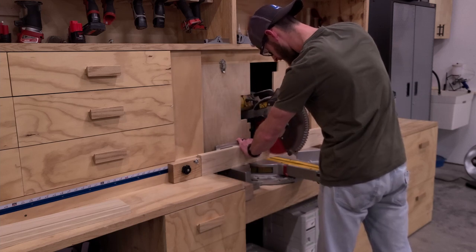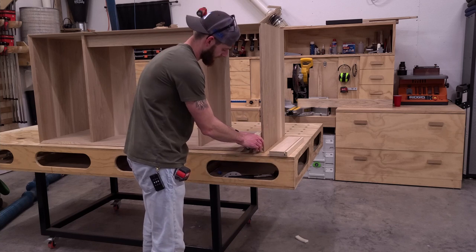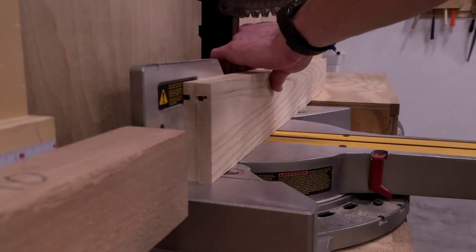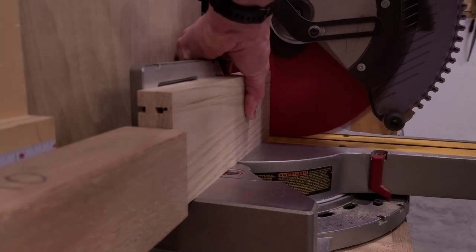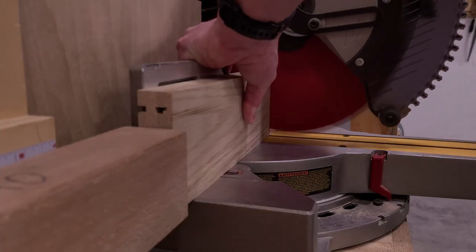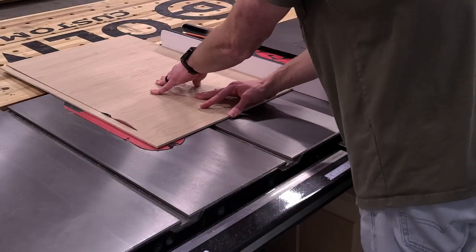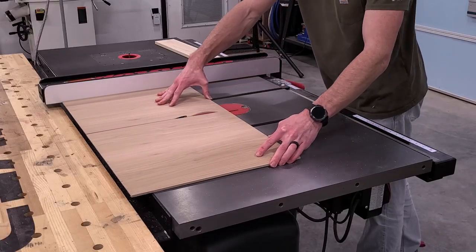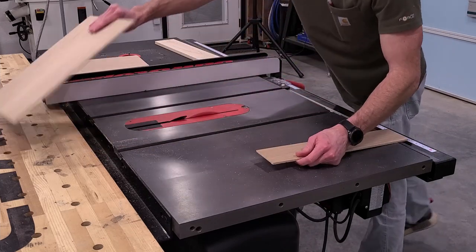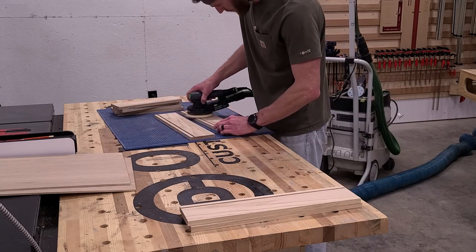Start out by cutting only the drawer sides and then taking those over to the piece so that I can get an accurate measurement for the drawer width. Then I can get the drawer bottoms cut. Before assembling the drawer boxes, I always like to sand all the internal pieces because it's a lot easier to do now than after the drawer box is assembled.